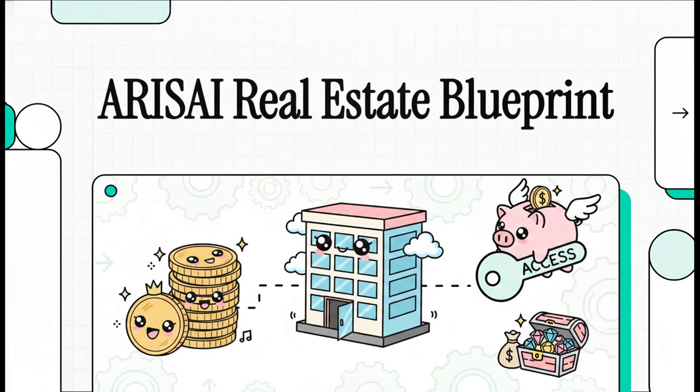Welcome to this explainer. Today, we're diving into something genuinely fascinating. We're going to unpack an executive summary of a financial and business needs analysis. Now, you might hear F&A and B&A and think it's just corporate jargon, but in plain English, it means we're looking at the exact step-by-step blueprint of how you can take illiquid, totally dormant numismatic assets, think rare coin collections, and transform them into a million-dollar commercial real estate acquisition.